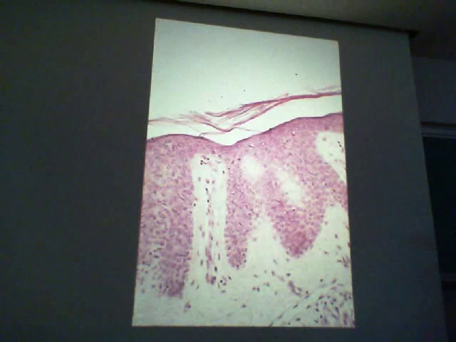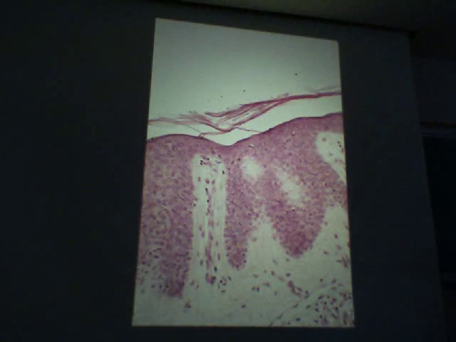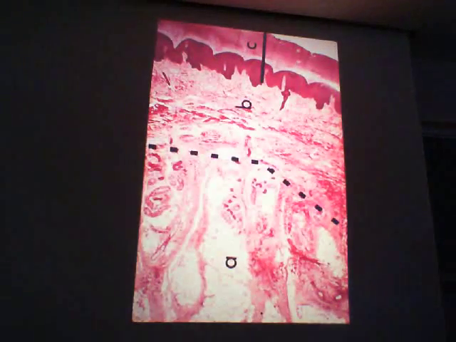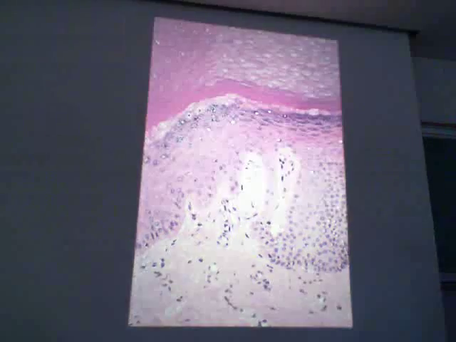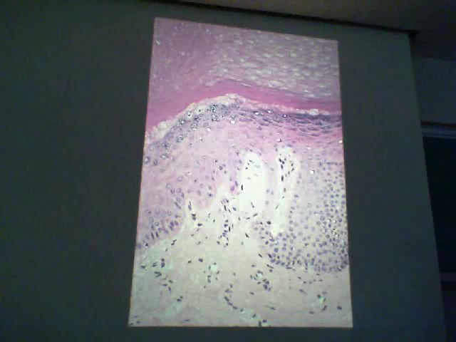Okay, this layer right here, stratum corneum. And this specifically would be what type of skin? Thin skin. Okay, and so the layer we have right here would be the papillary layer. Just below that is what? Reticular layer. Okay, well, we've seen that one. Let's go to the next one.